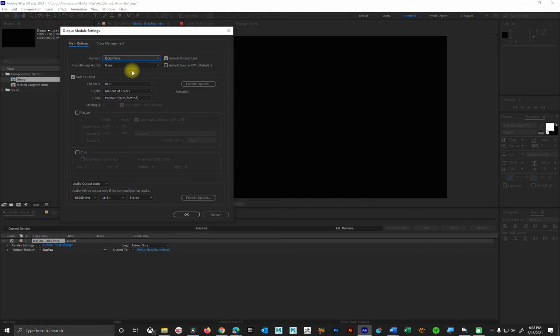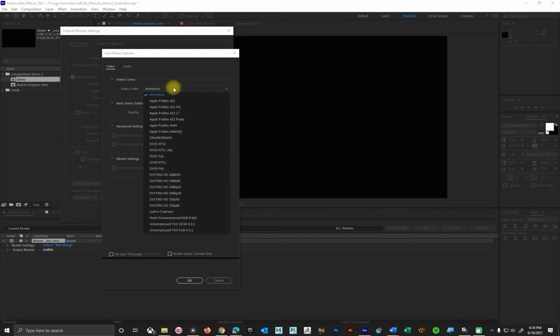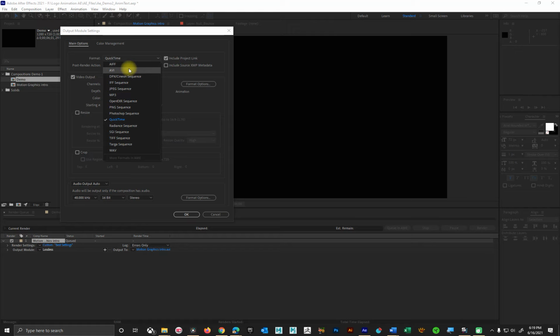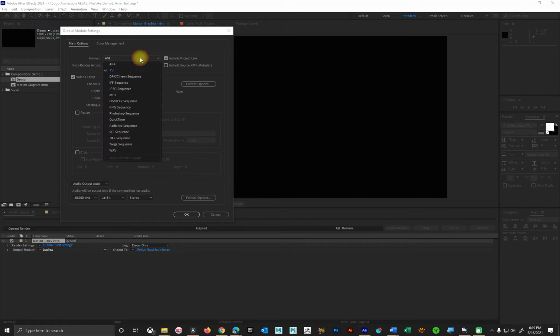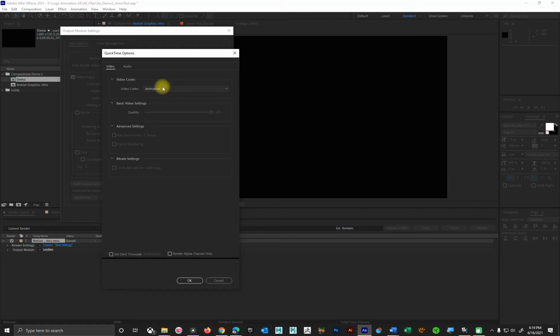And when we do QuickTime, in the video output, all this should stay the same, but over here in the format options is where you choose your codec. And so that stands to reason, what the heck is a codec? A codec is basically what's used to compress your movie file. So let's take a step back just so you can see. If I go back to AVI and I go to format and it says none, you see I have a totally different set of codecs. So we're going to go to QuickTime and we are going to make sure that it stays animation is fine.